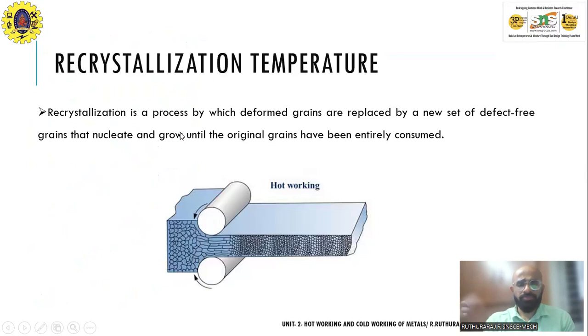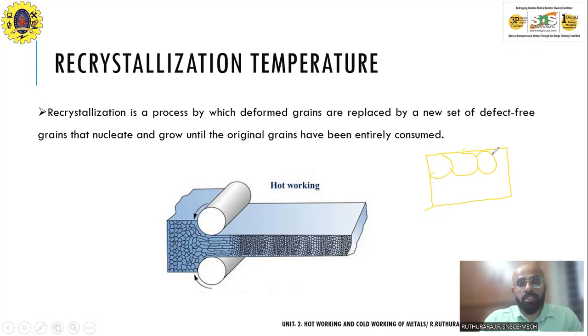Before that, let me explain why we need to go for different types of metalworking process. The first thing is why we need to go for casting. Casting is actually a process of creating material. If you see a cast part, imagine this is a bar of cast product. The grains are nothing but globules of metals, atoms. So atoms will be arranged in this form in a cast object.